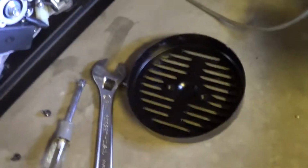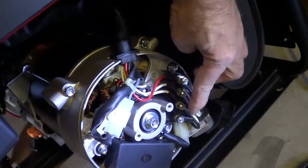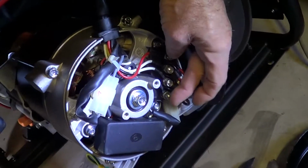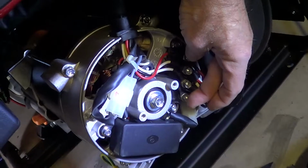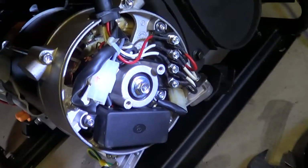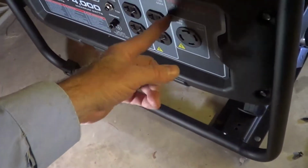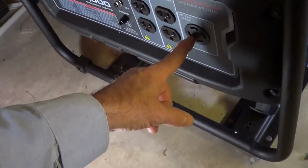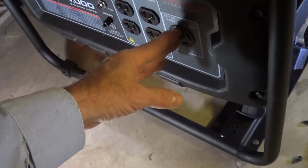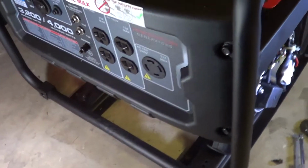Over here I've taken the end bell off, and one of these is one of the 110 volt windings. Here's the other one, that's the other 120 volt winding, and they're in series to give 230 volts. If you want to hook these in parallel, like another brand, Duramax, they have a switch on here that you can switch back and forth, and then the plug can make out to be at 120 volts the sum of the two, which is 26 amps at 120 volts, like for an RV or something.